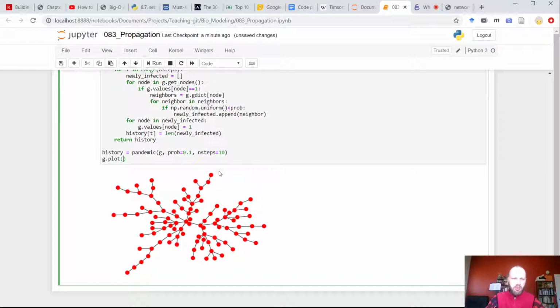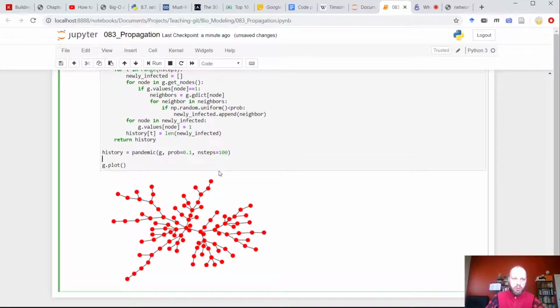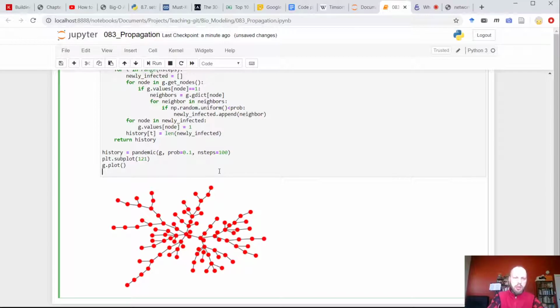Let's actually keep a fairly small probability, but lots of steps. Let's plot that. Let's be pretty. PLT subplot 1-2-1 Gplot. Okay, just a second. PLT subplot 1-2-2, so it will be the second plot.